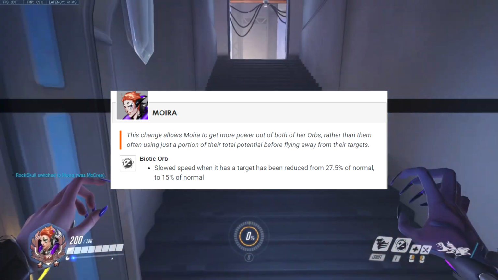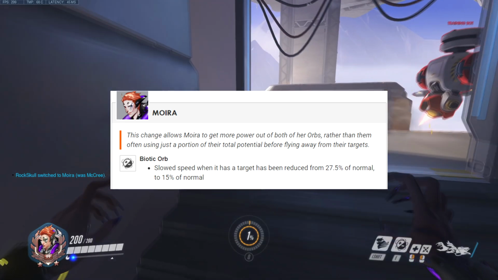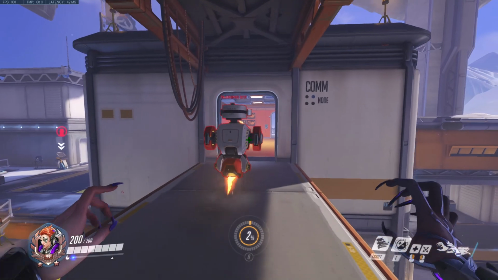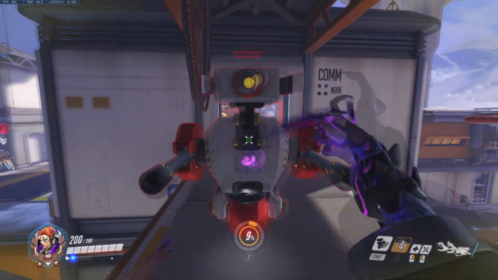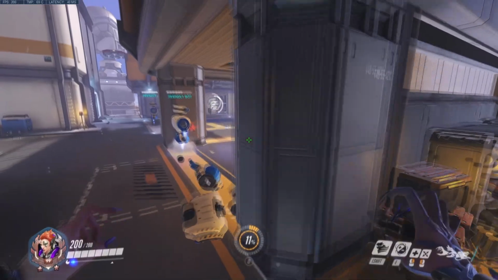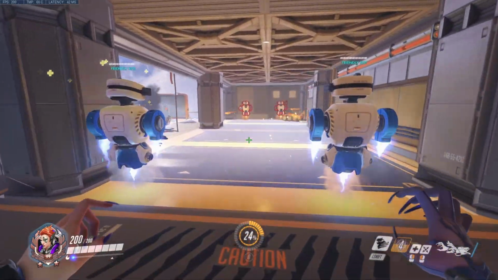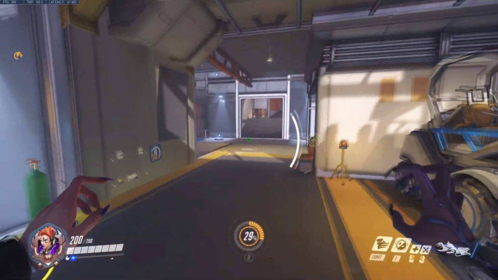Her biotic orb speed when it's latching onto a target has been reduced from 27.5% of normal to 15% of normal. So basically, when it latches onto a target, it sticks to him better, which is, I don't know how I feel about that. Because honestly, biotic orb is just a super annoying thing to play against, especially as DPS. Kind of a weird change, but it is good for healing when it's sticking onto people, so it doesn't run away from you while you're trying to heal someone. So I don't mind that, but I don't know about it being on the damage orb.